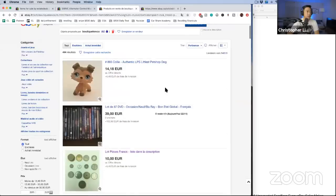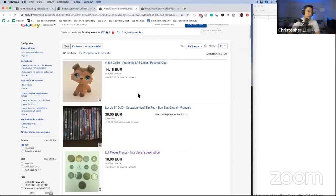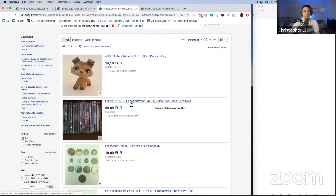So 71 sell through with 490. That's like 25 items selling per month. That's about a 5% sell through. Very, very normal, guys. A sell-through rate for a random store is 5 to 6% always. So if you have everything in your store and no rhyme or reason, and it's listed decently, you should sell 5 or 6% of it, which means you need a massive store to make any real money. But that's okay. DVDs. See, someone had mentioned yesterday what to do with them. You can just lot them all up. Here's 87 of them.